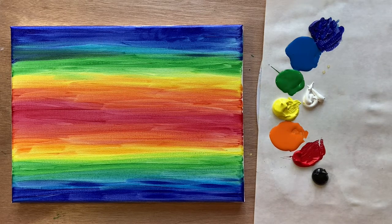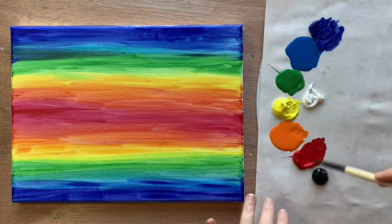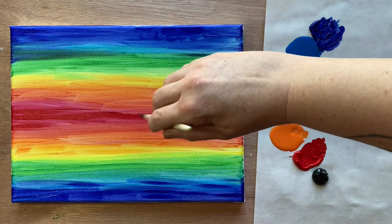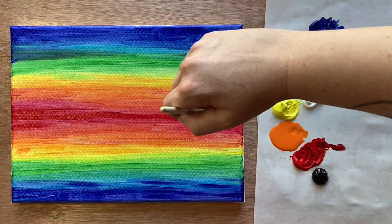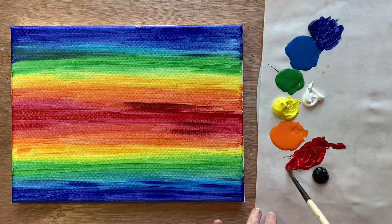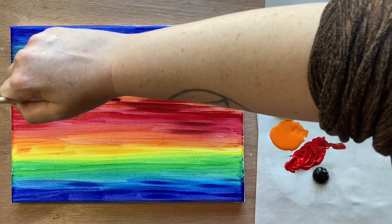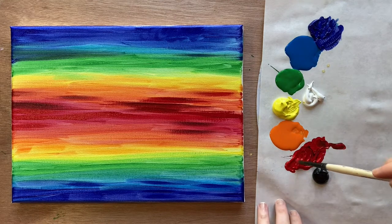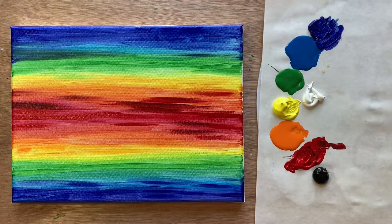Rinsing out the blue and doing something similar with red. Working with darker colors first, especially right along the horizon line — I want some nice dark red and some streaks there. I accidentally pulled a little bit of black but that's not terrible, it just makes a slightly darker red. Let's go with it — a happy accident, as Bob Ross would say. Adding more orange and yellow next, starting with shadows, and that'll work well with the black silhouette coming later.